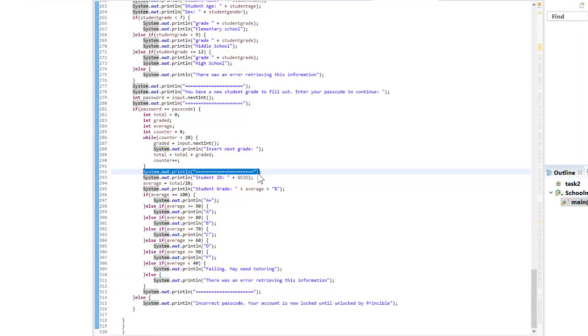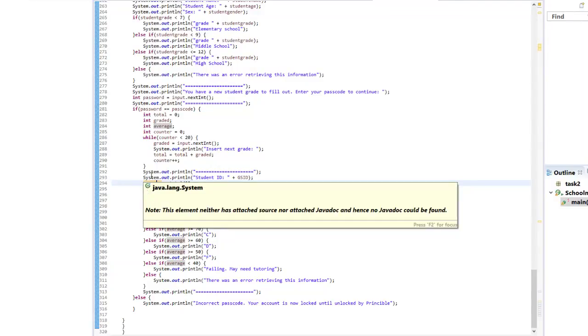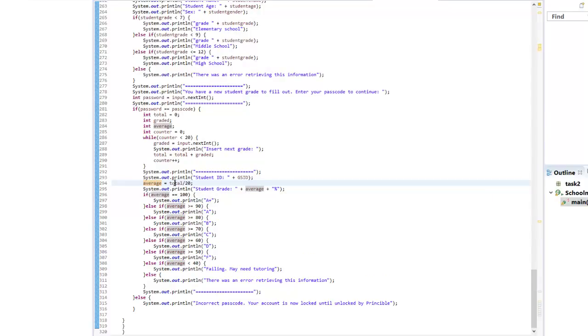It does this, the separator. It shows GSID. Next, it reaches this. Now, the average integer. What I'm telling Java to do right now is I want the variable average to equal the total divided by 20. Okay? I'm wanting average to equal the total divided by 20, which is the total amount of numbers we implemented. So basically, we take total and divide it by 20, and whatever happens here is stored into this variable right here.